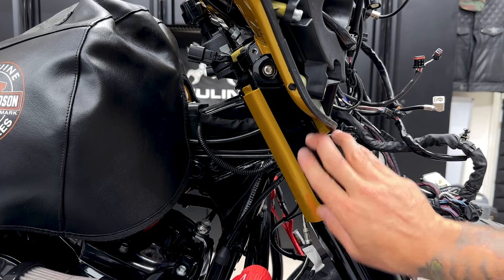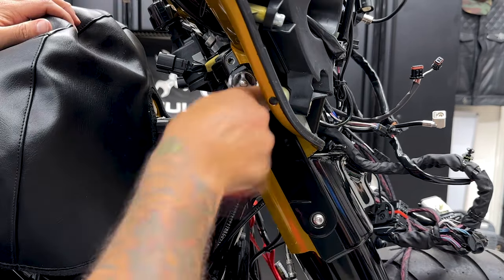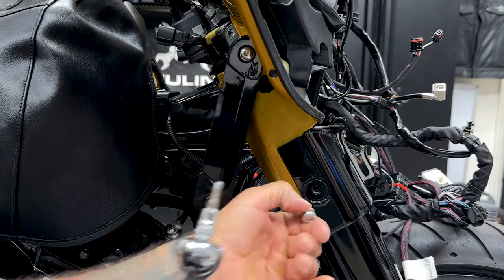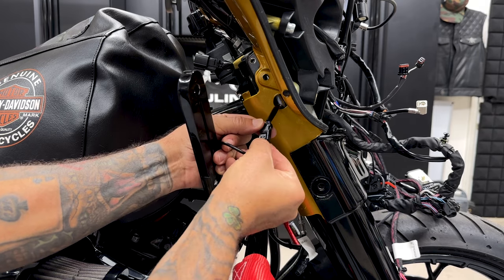So now I'll remove the right and left turn signals. Now I do have the Hogworks turn signals. You have two screws and they are a 3/16 hex bit. I'll go ahead and disconnect it here.